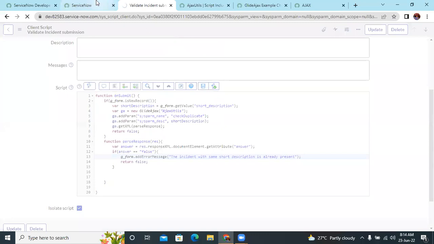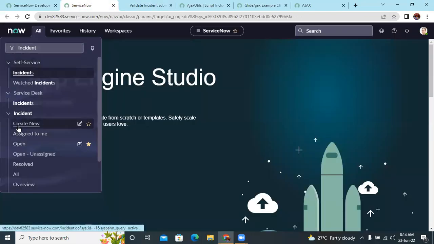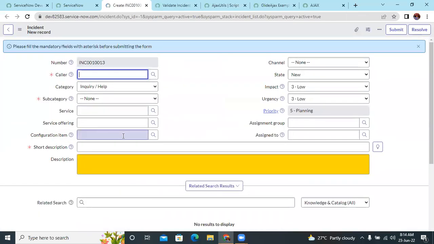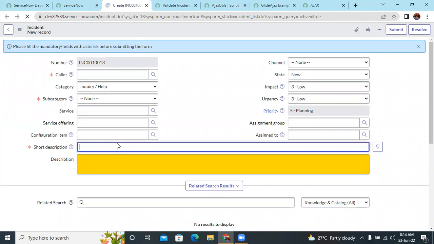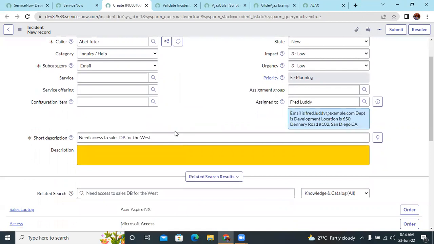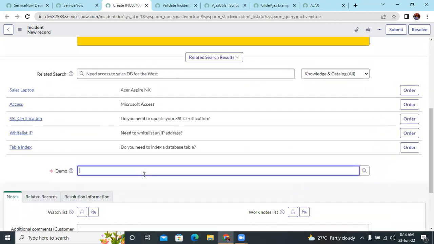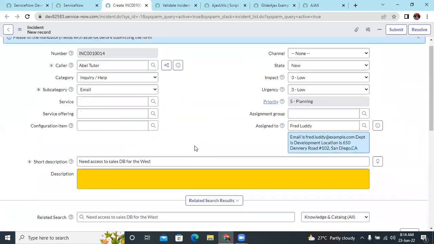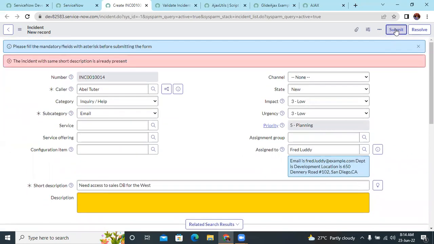Let me save it again and create a new incident. I try to submit.